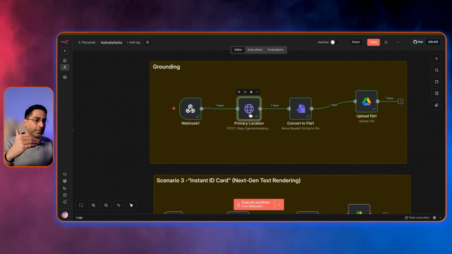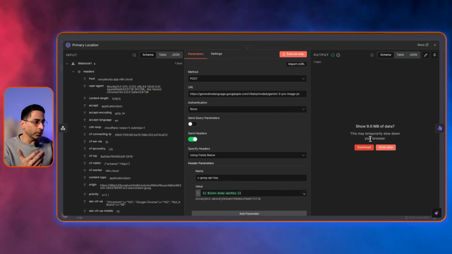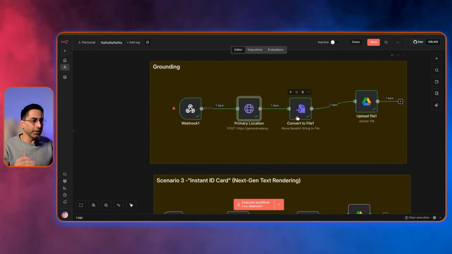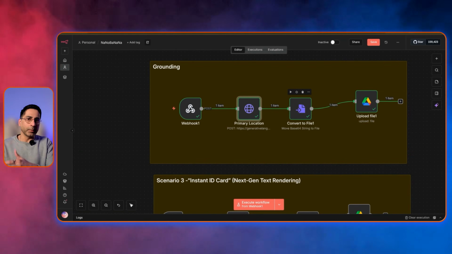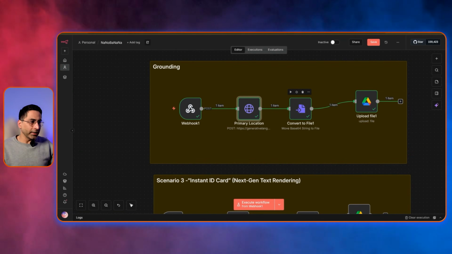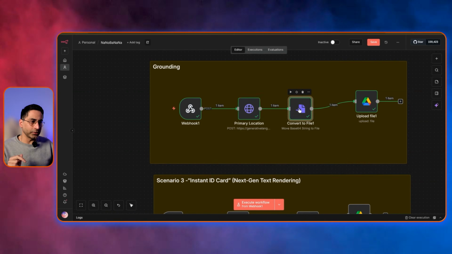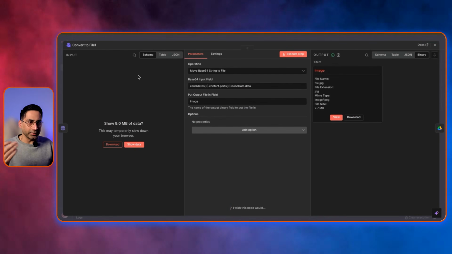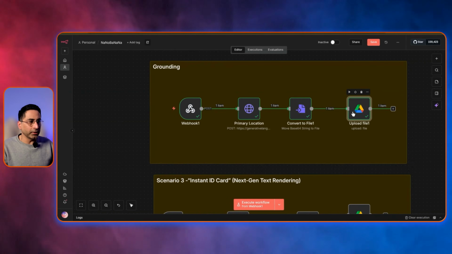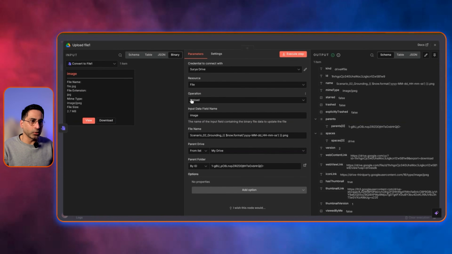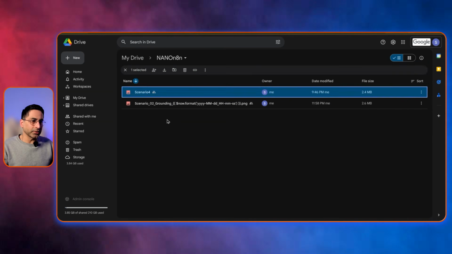So what happens is here, it will produce an output, which is actually in the form of base64. And because we want it to be automatically uploaded in our Google Drive, we need to then do a conversion from base64 to this, right? So I did that, and here it has taken that particular input and now it has converted it. So I could have downloaded it, but then what I did was I uploaded it directly to my Google Drive, right? That's where it has created this scenario.